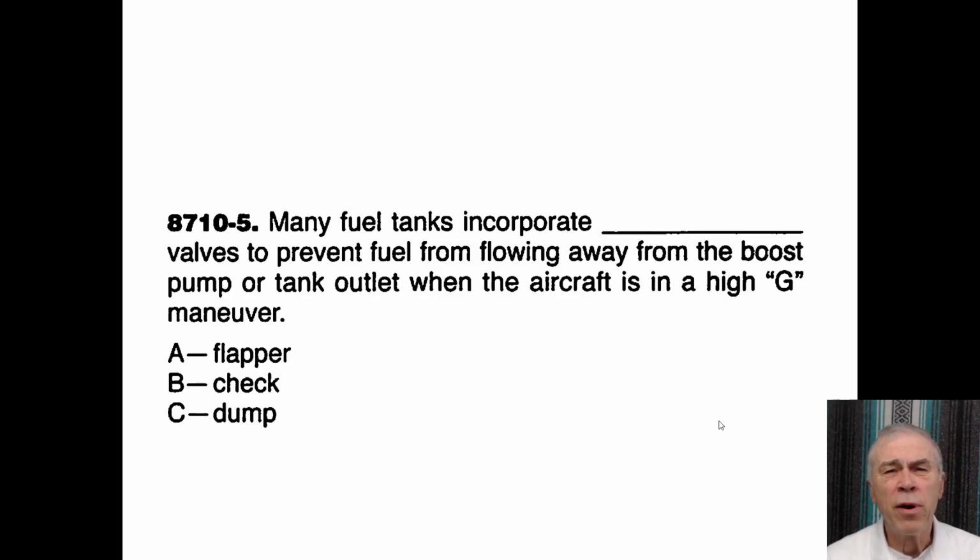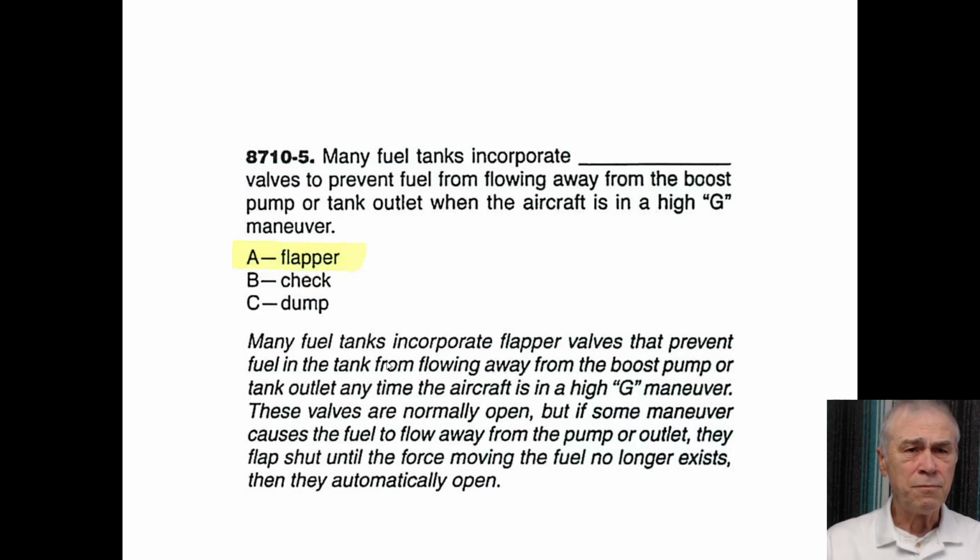Many fuel tanks incorporate what type of valve to prevent fuel from flowing away from the boost pump or tank outlet when the aircraft is in a high G maneuver? Was that flapper, check, or dump? Well, we've been calling them flapper valves, but a flapper valve is a type of check valve. So for our purposes, I'd give you probably almost equal credit for either one. Maybe a little stronger for using the word flapper. But check is not a terrible answer.